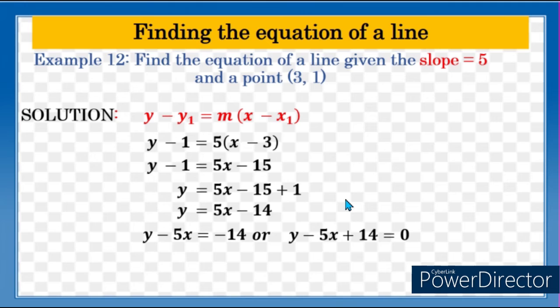Okay, since nasabi ko kanina na hindi po pwede na magkaroon ng negative na value ng x, so ang magiging sagot po natin dito ay, okay, mag-pen po tayo. So we have 5x minus y is equal to positive 14. Or 5x minus y minus 14 is equal to 0. Okay?